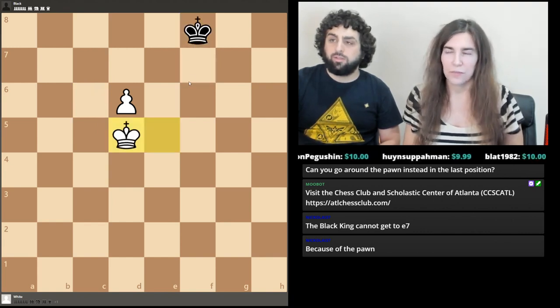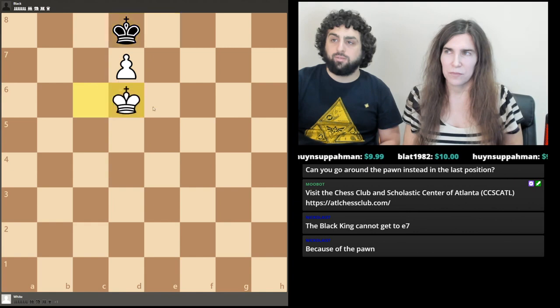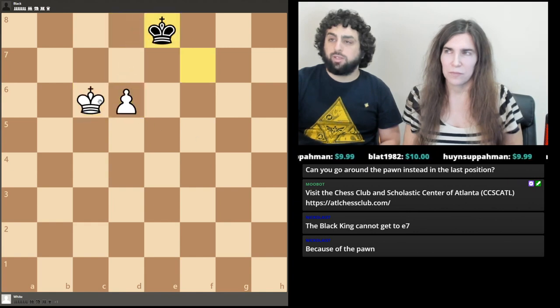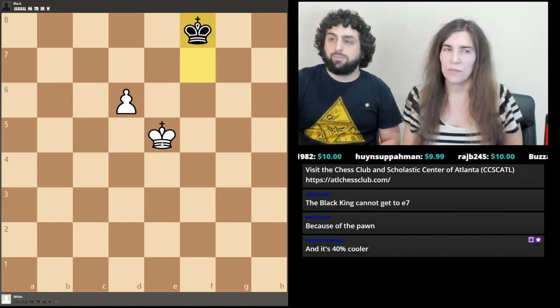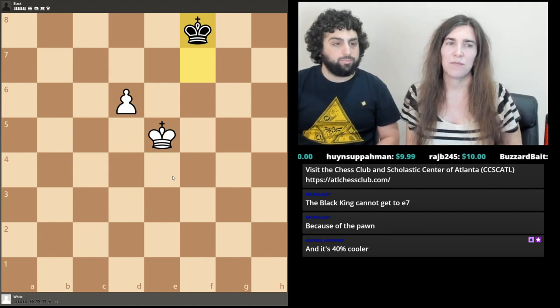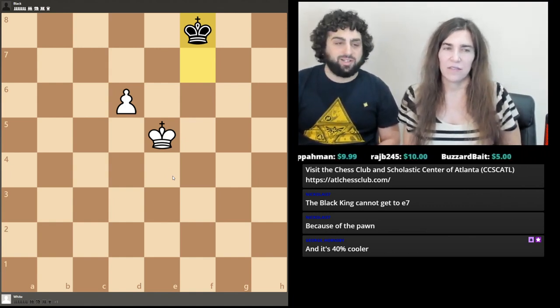Just don't check like I was looking at in my head, because then obviously it's not going to work. But yeah, you can just go here. So yeah, white actually has a couple ways to win this position. It's pretty funny. Good suggestion, GM No Chance. The black king cannot go to e7. That's true. That is how the pawn moves.